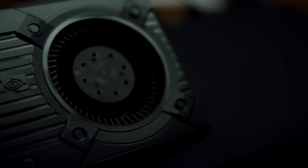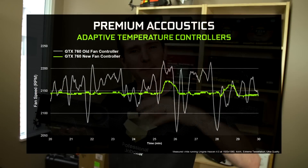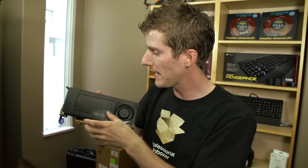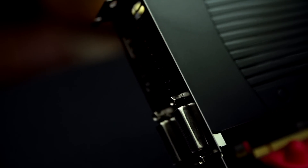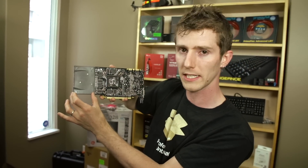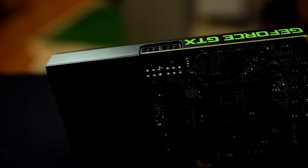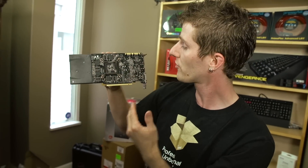When it comes to the card physically, there's not much to say. We've got the traditional blower-style shroud with a silence-optimized fan featuring the new acoustic profile — new with the 700 series and Titan — that keeps it from ramping up when close to a threshold it wants to maintain. We've got dual DVI, HDMI, and DisplayPort output at the back for NVIDIA 3D Vision Surround with three monitors plus one auxiliary. It supports PCI Express 3.0, NVIDIA SLI up to three-way with two SLI fingers on top. The card extends to nine inches total length so there's enough room for both the heatsink over the GPU and the fan next to it.